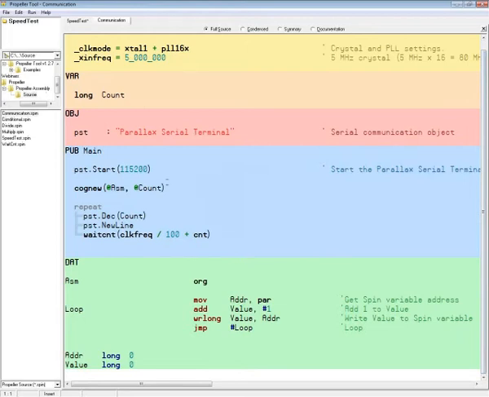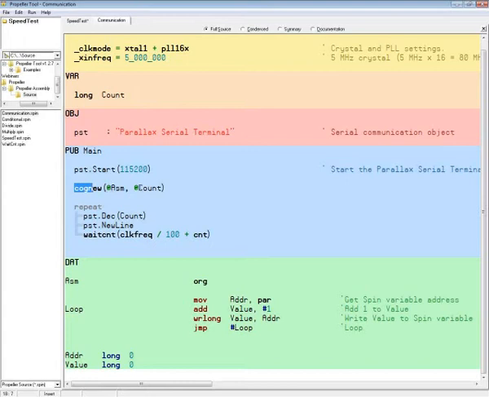Okay, I'll explain this code in more detail later, but what I have here, up at the top of the spin code, is a defined variable called count that's of size long.